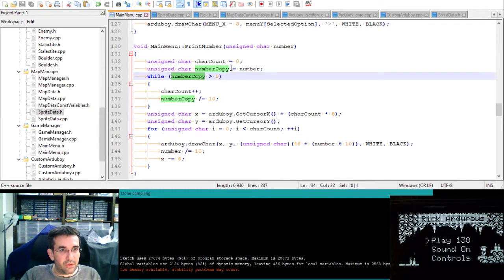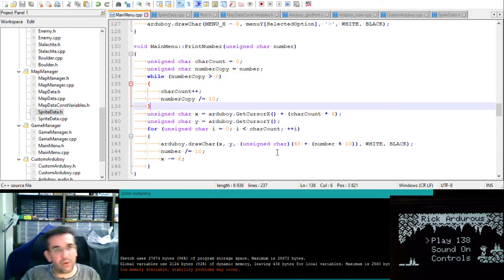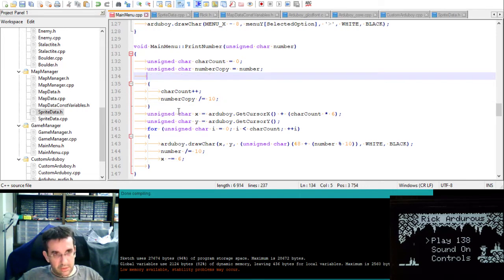If this is 0, we will not go into the while. That's why I was thinking maybe we can do a do while, and then we have at least one character. If it's 1, we start at 0, it will be 1, then it will be 0 again. It's 1 character. Yeah, maybe the do while will work.